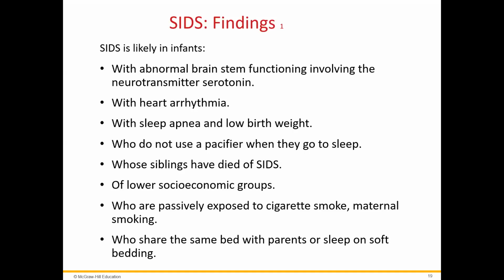Babies who share the same bed with parents or sleep on soft bedding are more likely to experience SIDS. Babies that sleep on their stomach, just to add to this list, or their side rather than their back, are more likely to die of SIDS. We want them on their backs. Hence the term Back to Sleep program, which began in 1992 by the American Academy of Pediatrics. This was based on our research findings that you reduce the rate of SIDS by putting babies on their backs.